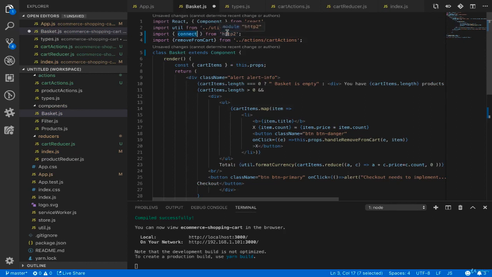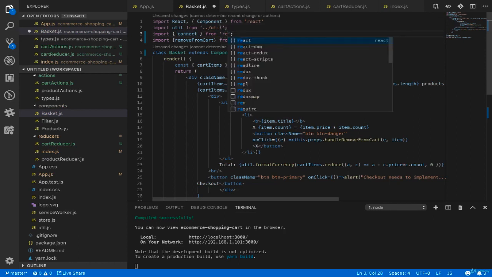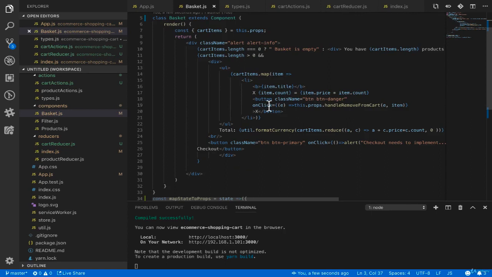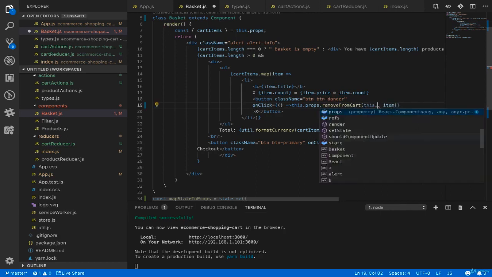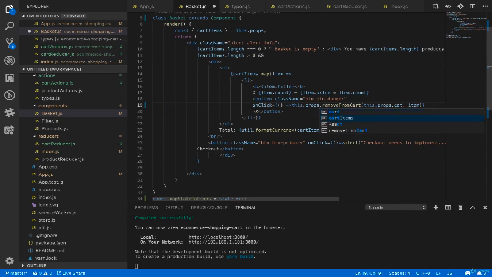And here connect comes from React Redux. Here we need to edit the remove button, and onClick we'll use removeFromCart, and it takes this.props.cartItems as the first argument, and the second argument is the product.